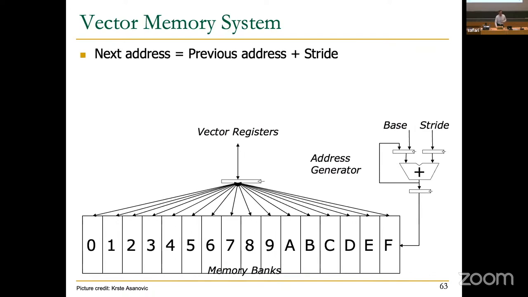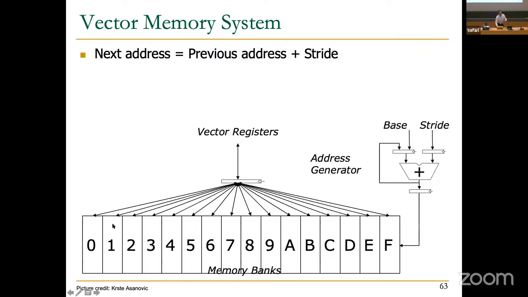We're almost done. Basically, if you look at a vector memory system, the next address is the previous address plus the stride. So address calculation is very simple. You have a base address, and then add stride to it, and that's your next address. And then you keep adding stride to the next address that you generate. And every cycle you latch it. Initially, you start with the base address. Hopefully, that goes to this bank. You increment it by stride.